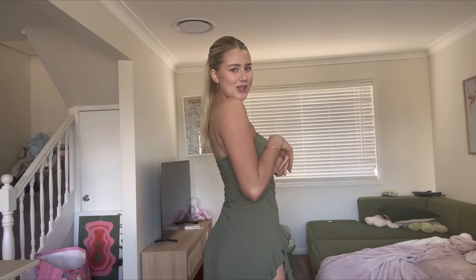Next dress — we have this little Lioness number. You can still wear undies with this even though it has high slits — you can kind of just pull them up. I feel like we've all seen this dress, it's just a little ruffly dress. It used to be a really nice birthday dress kind of vibe. I really like this colour and I love the brand Lioness — you can get it on Princess Polly. Once again it's the same material as the first few tops — that stretchy wetsuit kind of material which I really like because it's really flattering.